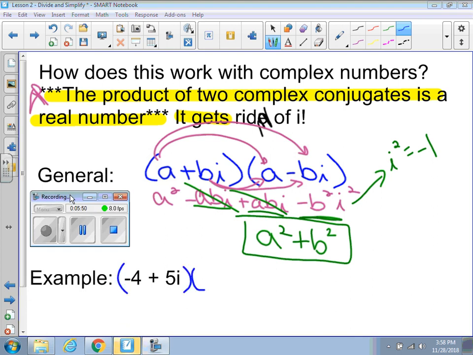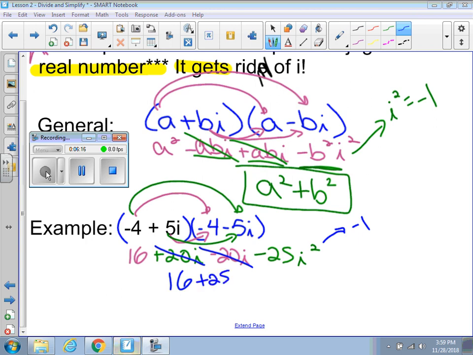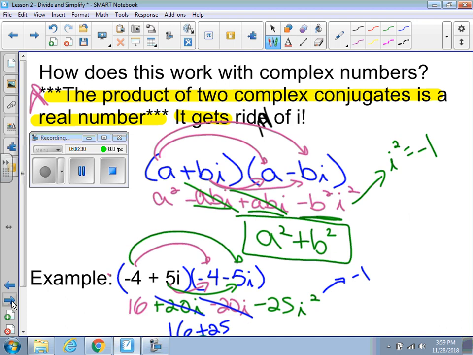example, on your own, and see if you can see how multiplying by the conjugate of negative 4 minus 5i gets rid of that middle term. If you notice, I just did the first step of multiplying through. I have 20i minus 20i, those go away. Remember, I squared is the same as negative 1. So now we have 16, and then negative 25 times negative 1 gets me positive 25. And oh hey, those are like terms. They're both real numbers. Add them together, you get 41. So multiplying by our conjugate allows us to get rid of the i's, which is what we want to do when we have a problem like this.